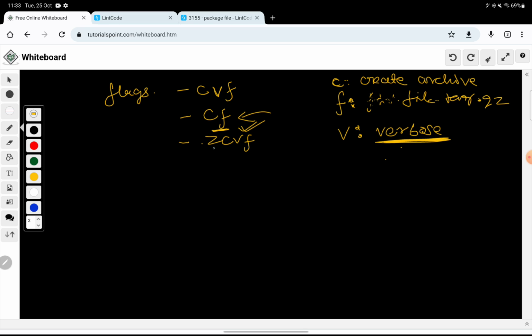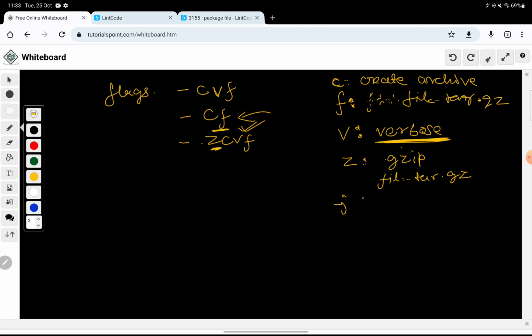And why are we including zcvf? If we give z in our command, it will create gzip format, like file.tar.gz. And I explained that we have one more format, bzip2. For that format, what do we have to give?